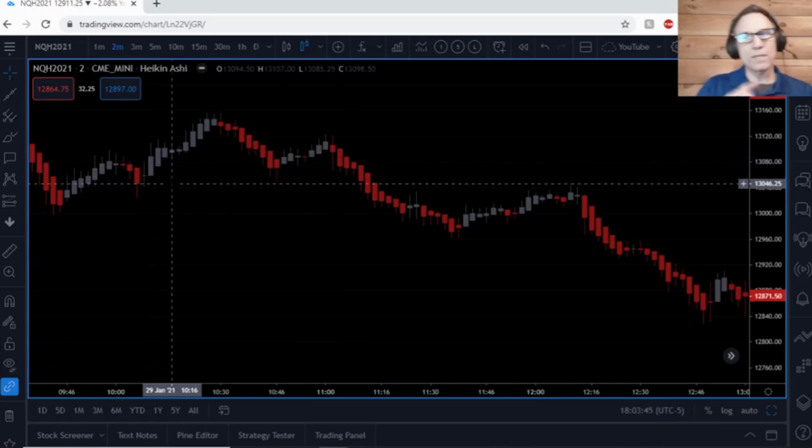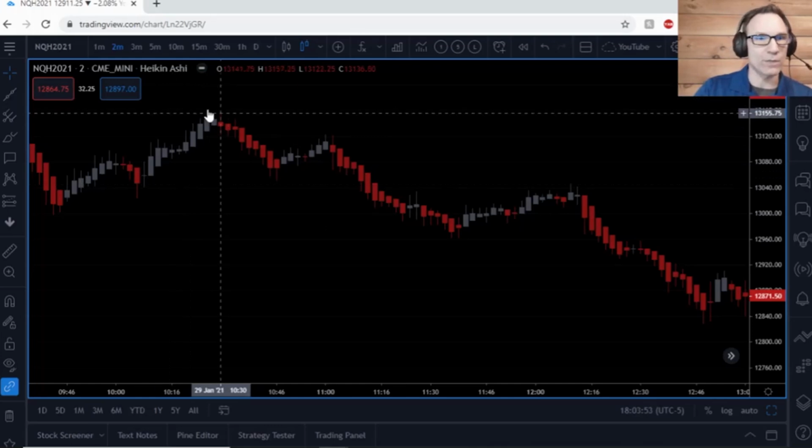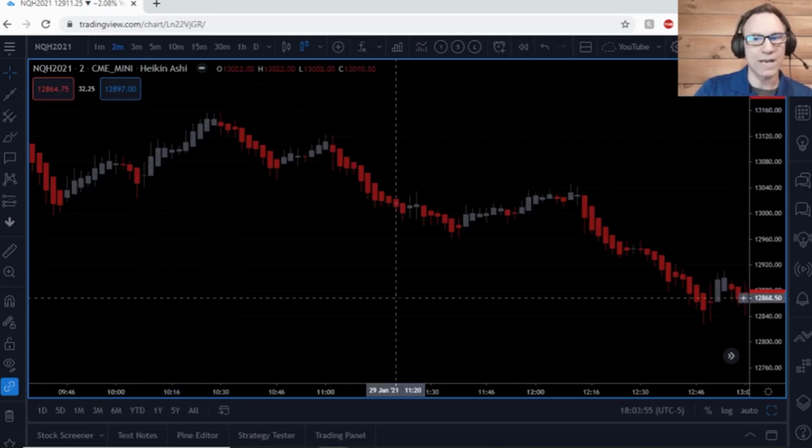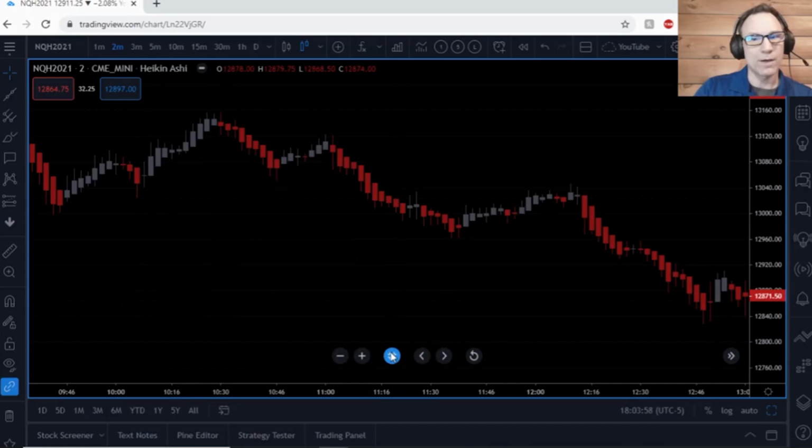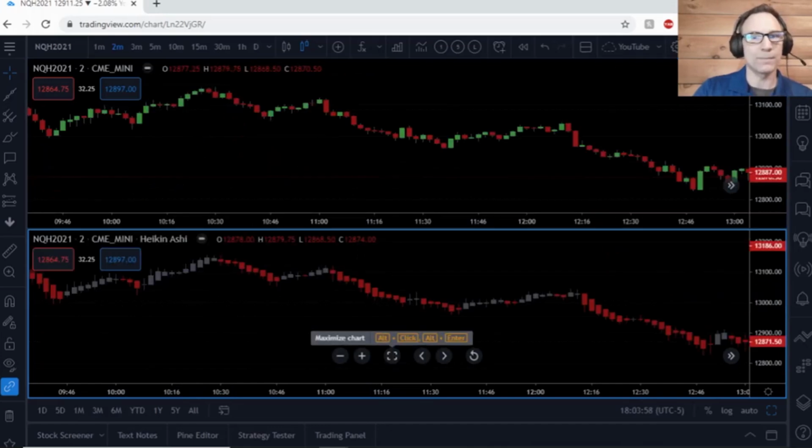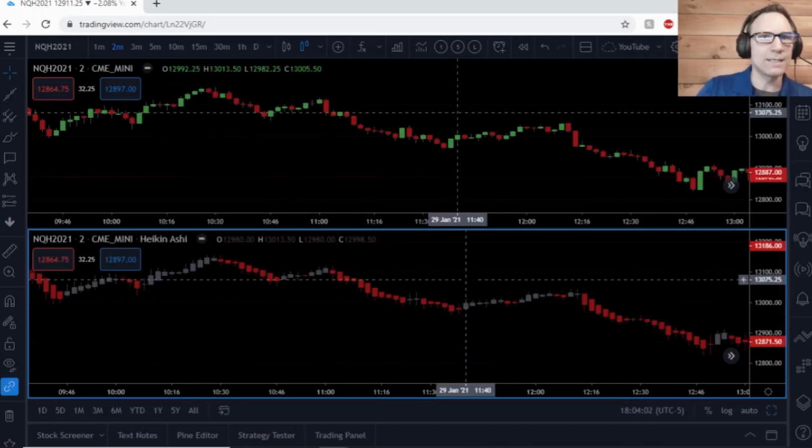So we have to be careful: these are manufactured candles, they're not the exact pricing. What is the exact pricing are the ends of the wick. So the highs and the lows will be the most accurate pricing, and those will be real. The open and close will not be. And we can see that is evident right here.